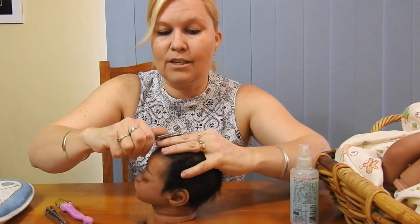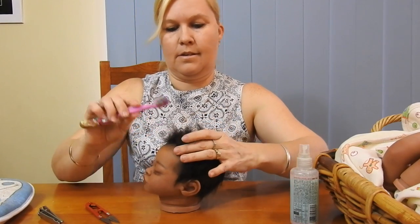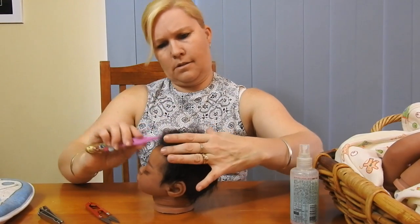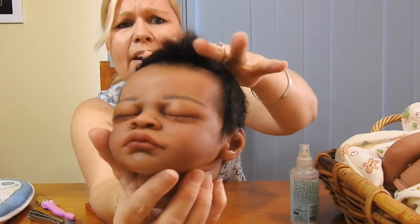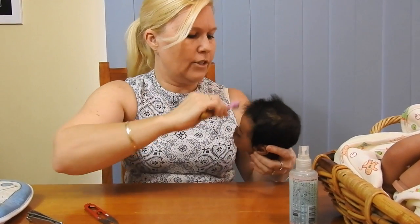Now it obviously depends on the length you want your baby's hair to be, and how much you trim it. I would like a little bit of length on the top so I can just do a little bit of a curl, which when I wet it I can curl around. So I'm thinking that's fairly good. Just brush down the front section now.